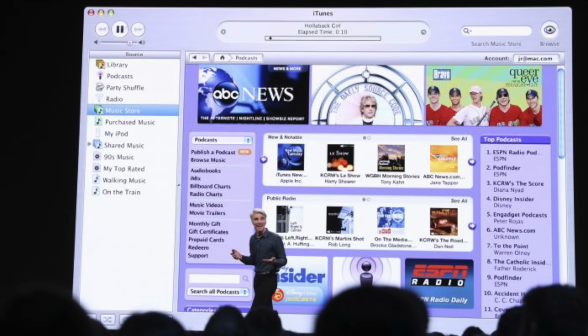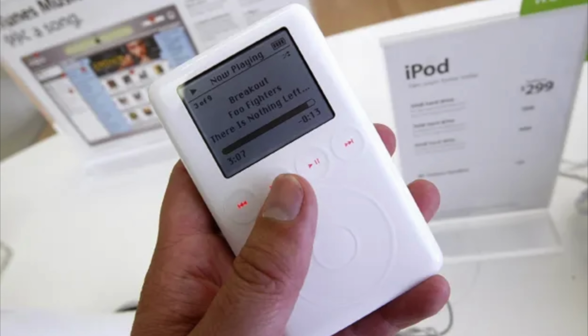In fact, Apple themselves did something like this, except in reverse. In 2003, they used the iTunes Music Store, which was initially not profitable, to drive sales of iPod, which was Apple's most profitable product at the time. Now, iTunes eventually went on to generate a profit about 3 years later, but this concept of a loss leader, or a product sold at a loss in order to attract customers, proves just how cutthroat the consumer hardware industry can be. In fact, Tim Cook said this himself when describing the strategic brilliance of Steve Jobs.